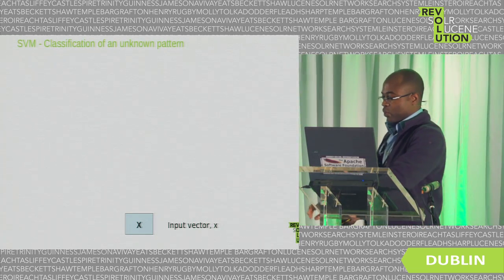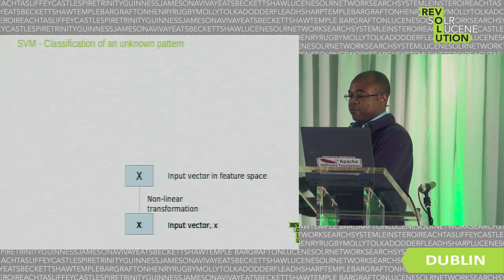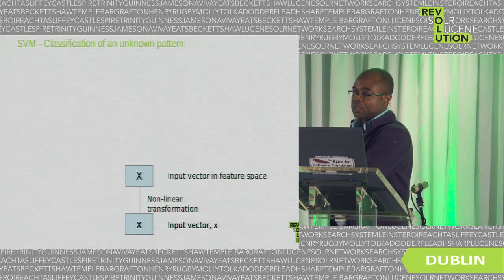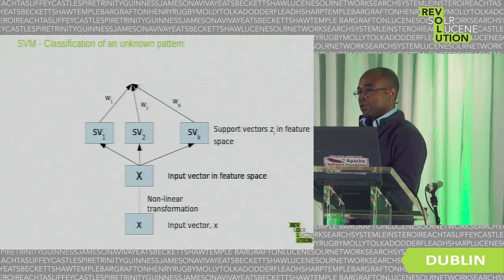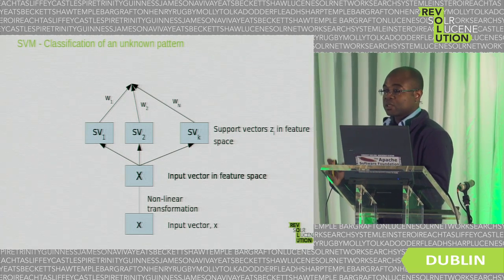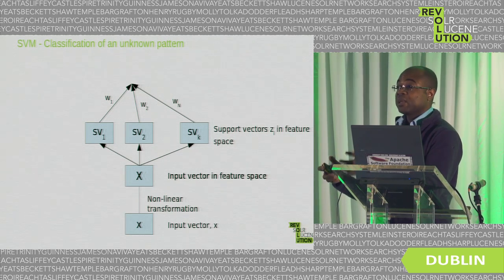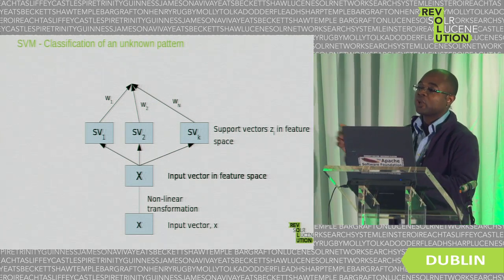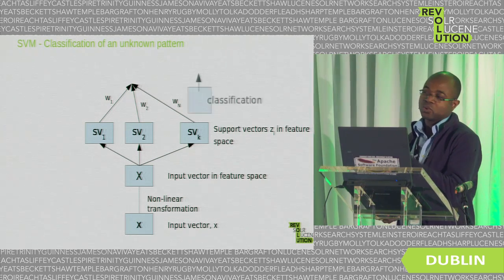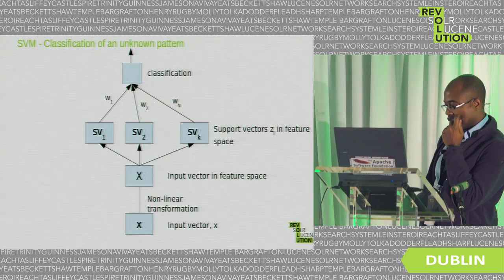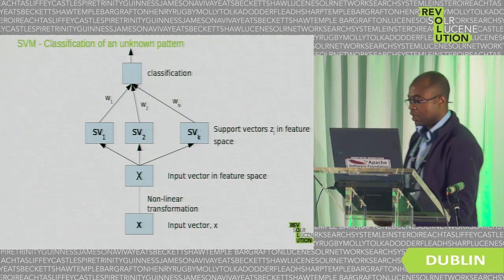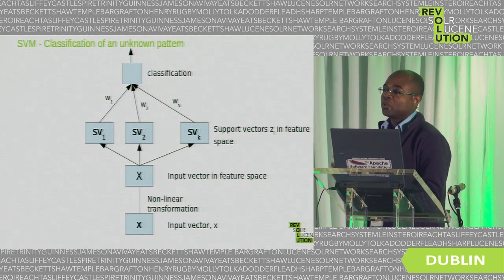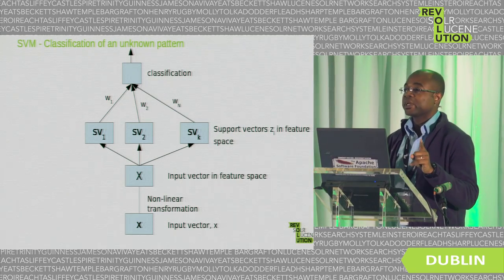So how does this work? You start with the input vectors. Through a nonlinear transformation they are mapped to another vector in the feature space. But in the case of text classification, you are in the same space here. Then the model, using some special vectors that it constructs by itself, called support vectors, thus the name support vector machine, will internally use some kind of dot product on your input vectors to return the class of your input document. You can use multi-class classification, but the original definition is about binary classification. You want to know whether it is positive or negative. It's binary classification.